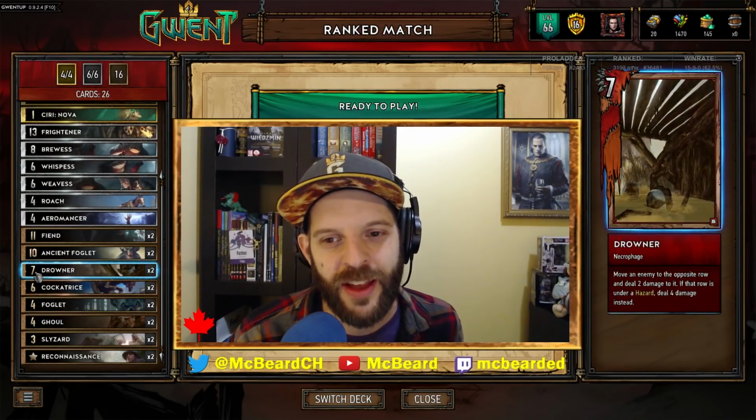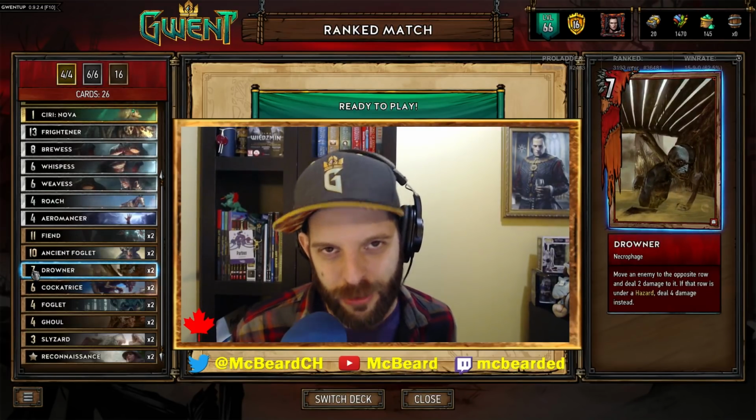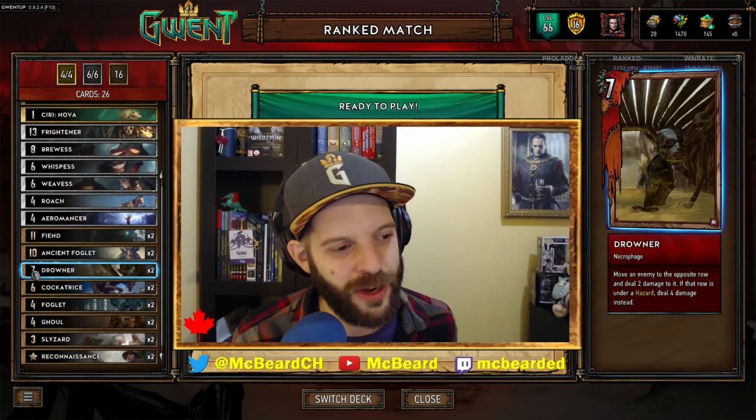Drowners for the weather effects. Just because it's a Siri Nova list, you want to find as many bronzes with synergy as possible. I think the Drowners are pretty good here.